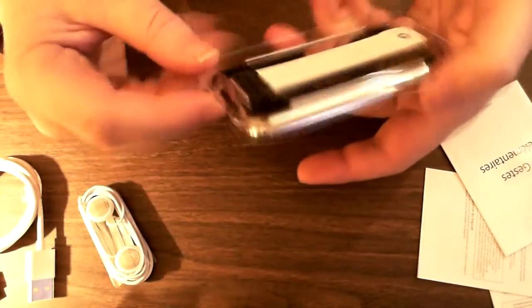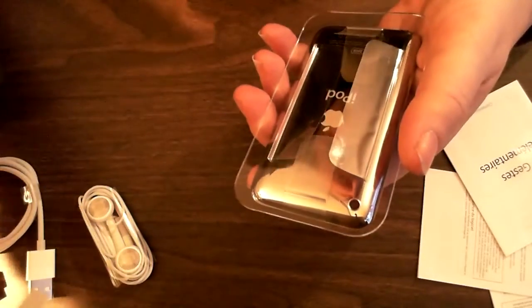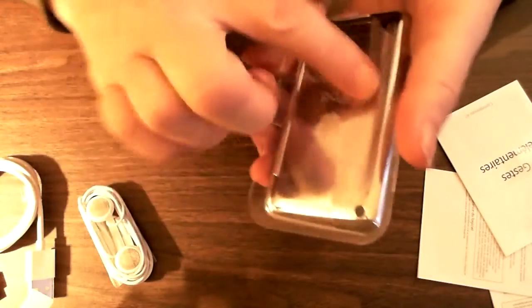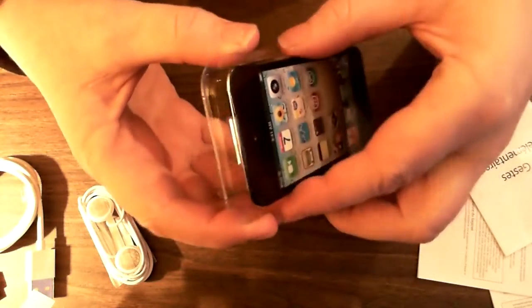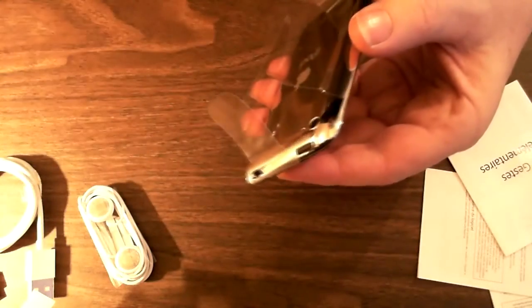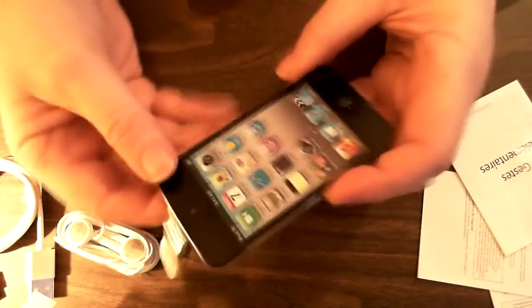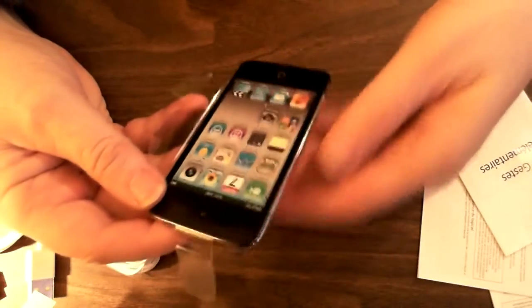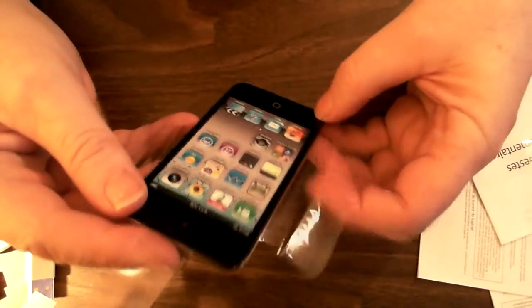Okay, let's see here. It's kind of clipped too. So let's have a look. Some kind of label sticker thing on the back. Does that seal it to it? I think it does. Yeah, it does. So then there's like plastic tabs that undo from the back and release the unit itself. There we go. Yeah, sure enough, that plastic cover also comprises the tabs that hold it in the box. So let's peel that off, which means I'll be exposing the screen for the first time.